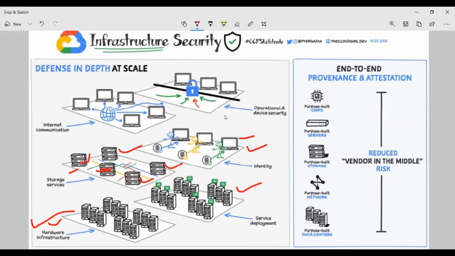And another aspect to be seen here is operational and device security. So we talked about how devices are secured using the context-aware setup, where we will check that a device which is trying to access the console, or maybe through the command line, is from someone to be trusted, and whether it is meeting the set of compliance requirements.